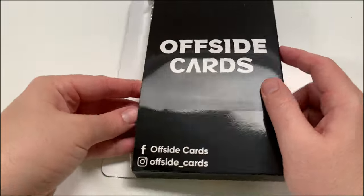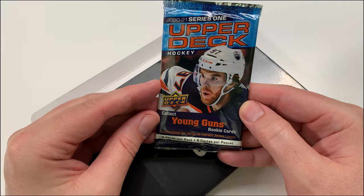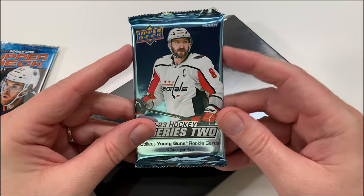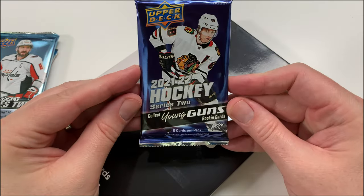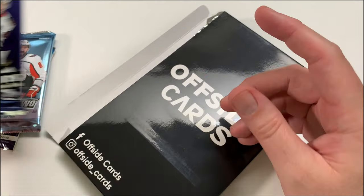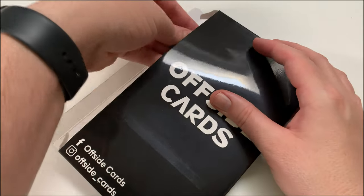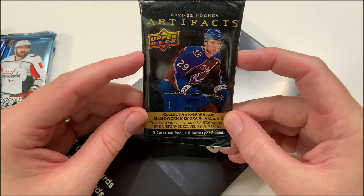We're gonna see what we have. We'll pull them out one by one. The first pack we've got is an Upper Deck retail — this is 2021. And then we've got — oh look at this — a Series Two hobby from 2022-23, one of my favorite series to open. I've been opening mostly retail, the orange packs. Our next one is Upper Deck Series 2, 2021-22 — another good series, and this is hobby again, so two hobby packs. And then we've got SP Hockey retail 2021, and oh look at this — Artifacts retail 2021-22.